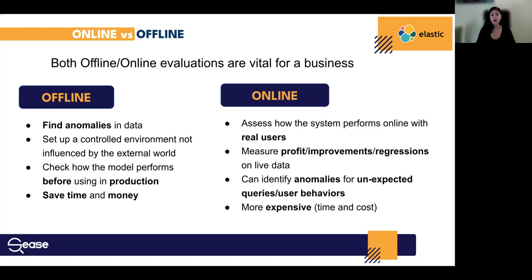You can rely on offline evaluation, but you can't really be sure what the impact will be on the website, because the final word on the success or failure of a release version is decided online, where you can measure live the vital metrics for a business with real users, and you can identify anomalies for unexpected queries and unexpected user behaviors. Of course, it is more expensive in terms of time and cost compared to offline evaluation.